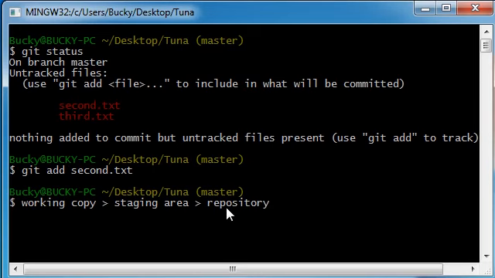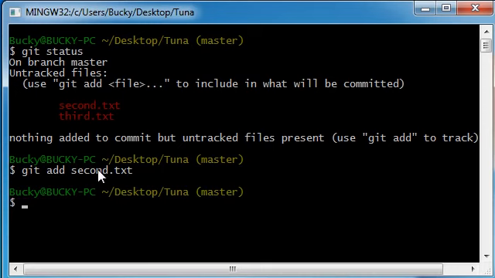Now everything in the repository, this is pretty much your end goal, to get the files to here, because whenever they're there, Git keeps track of those files, and that's pretty much why Git was created, I guess. So anyways, that isn't a command, like I said. That's just my way of explaining this three-step process.